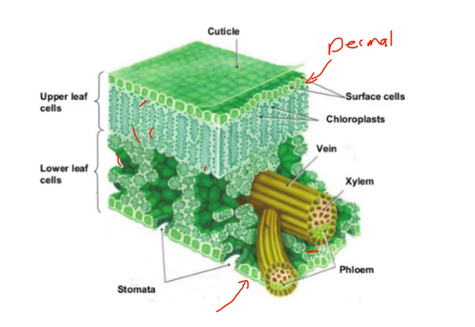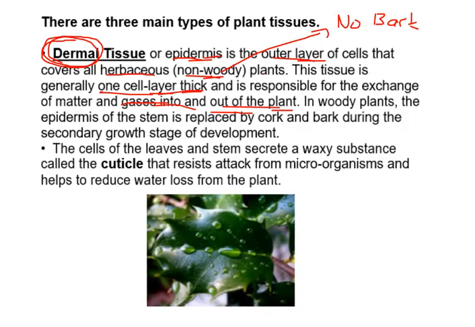Because the dermal tissue really needs to go around both sides of it, except there's one difference. The top of the plant has the cuticle on top, has that waxy coating. I want to spend a few minutes talking about that on this next slide right here. Okay. The cells and the leaves of the stem have this cuticle, and here's the reason why we have it. It helps to resist attack from microorganisms, like bacteria. It's basically just like our skin is.